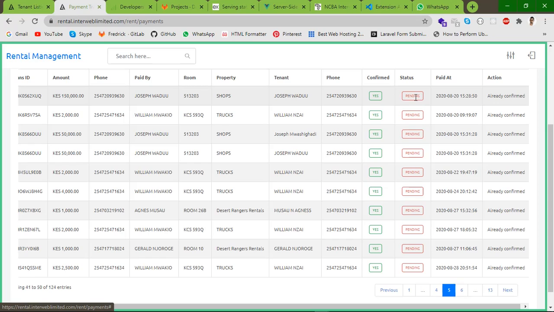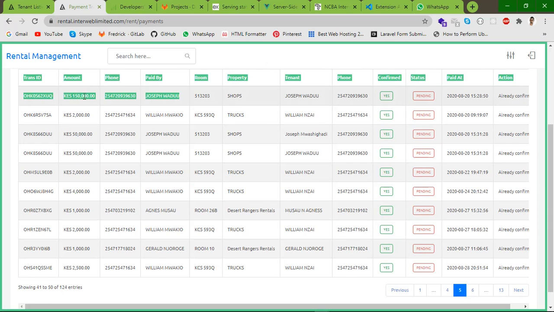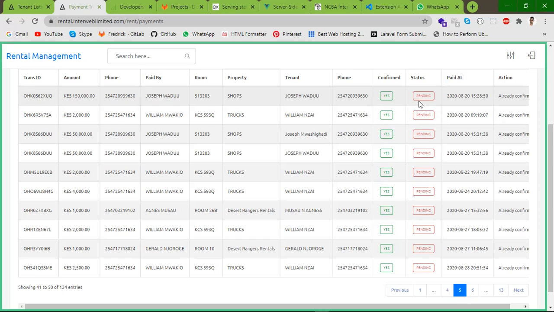Status pending means we've not processed the transaction. Yes, we paid maybe 2,000, but then it has not been effected to this particular user. So that's why it's saying pending. So let's assume in the month of October, I should be paying a rent of 2,000.